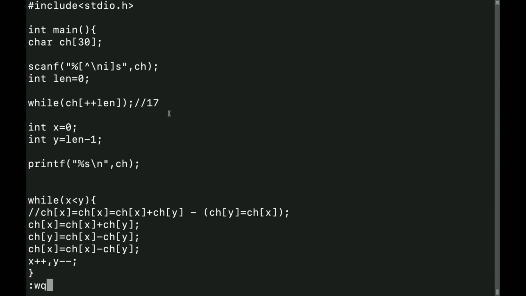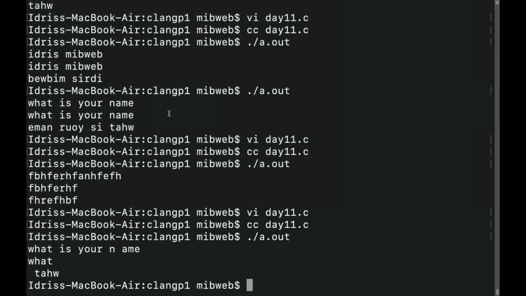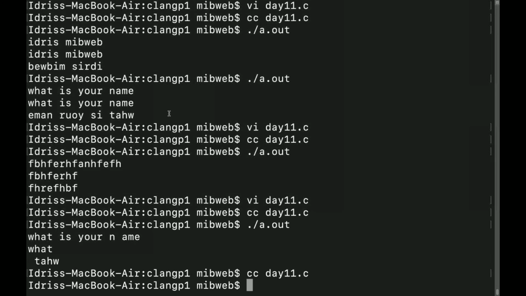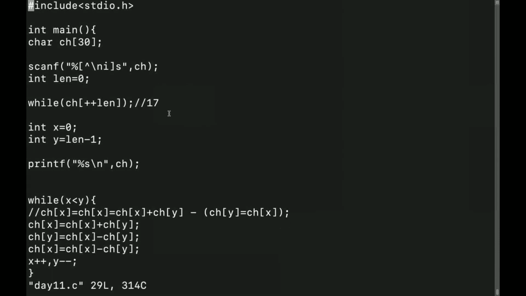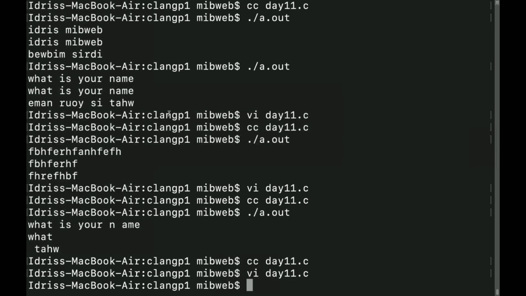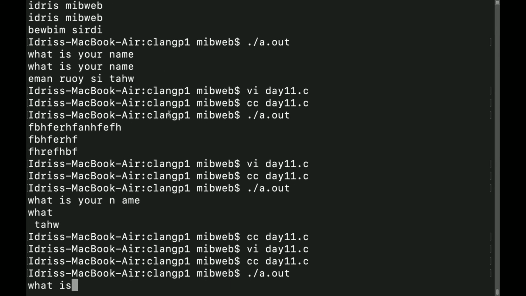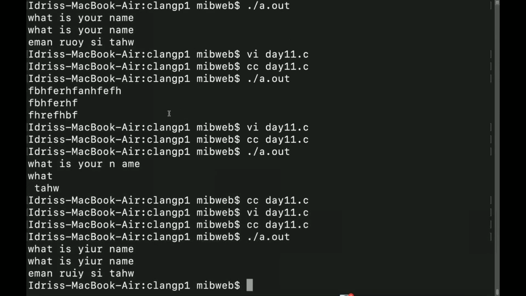Okay, I'll write "what is your name", right? So what are the changes I have done? I've made some mistake. What is the mistake I've made here? When I'm reading it, I had typed it wrongly here, so that is the reason it is not getting it. I'll come here and enter "what is your name", right? So I'll have this output. That's it. Done.